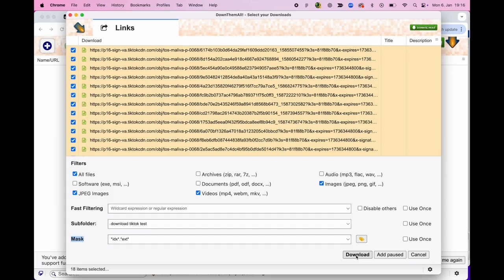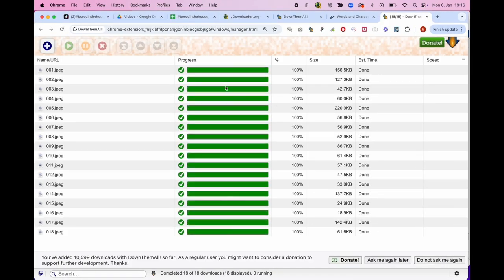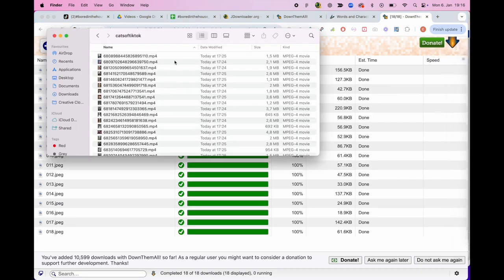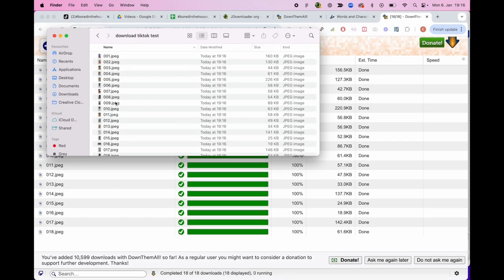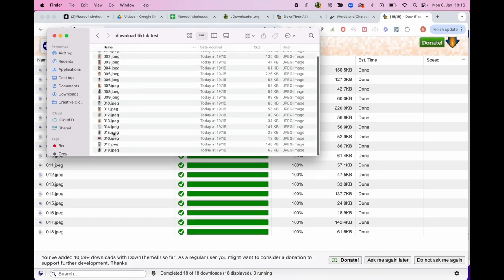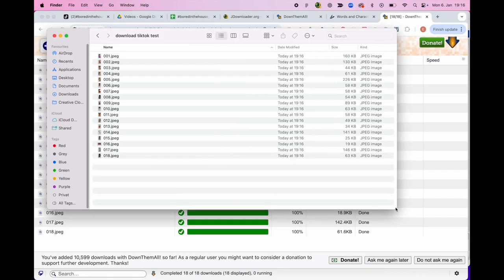Okay, so finally let's just download the images, and this looks good. Apparently the image URLs have not expired yet, lucky us. So let's just double check by returning to the downloads and download TikTok test. Here you go, the image files that then can be used for qualitative analysis. For larger image collections, there is a set of specific visualization tools that can be used to visualize stylistic patterns. But for now, we are done with this tutorial.